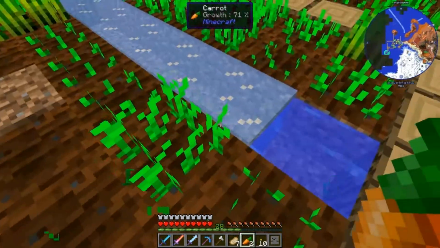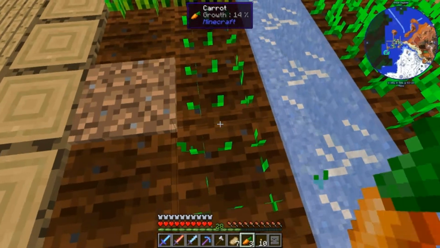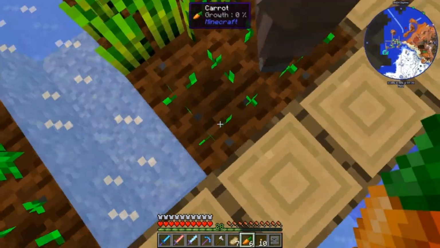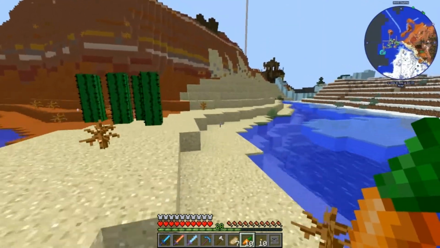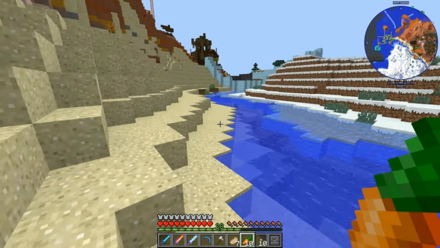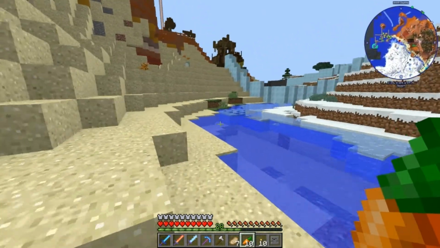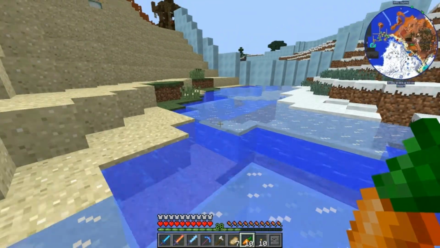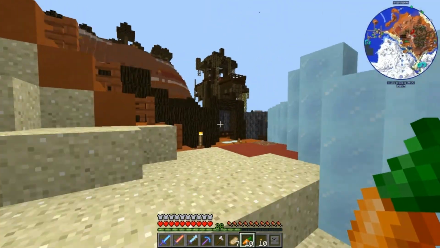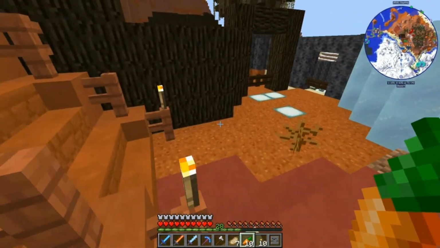Because we actually will need to grow this. Carrot, wheat, carrot. Okay, so I have 10 carrots. We may have stolen from the villagers. Because if we make a rabbit stew, we can actually breed our hippogriffs. So this will be a cool way to get the other colours, because I believe there's 7?